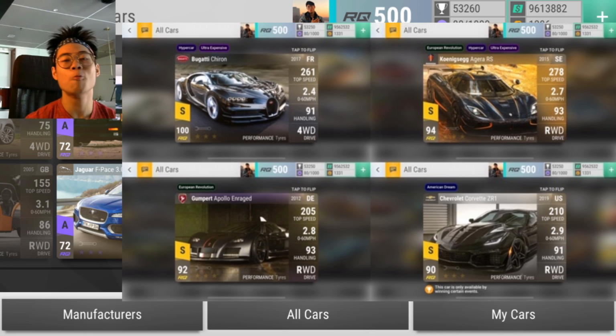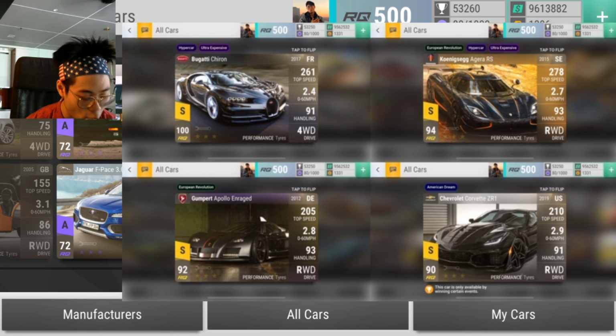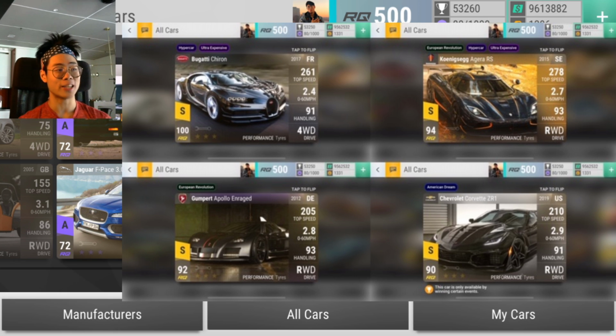As you can see, we can finally use the Bugatti Chiron in something, the Koenigsegg Agera RS, the Chevrolet Corvette ZR1, and of course the Gumpert Apollo Enraged. I mean, they look so cool, especially together. That is a good looking hand, just to have all black cars. Welcome to the dark side. I'm definitely getting Darth Vader vibes.